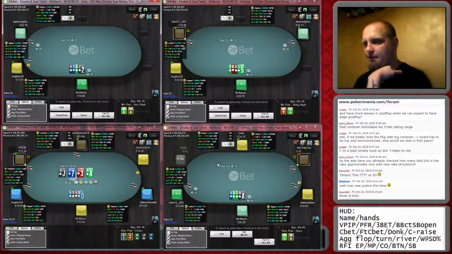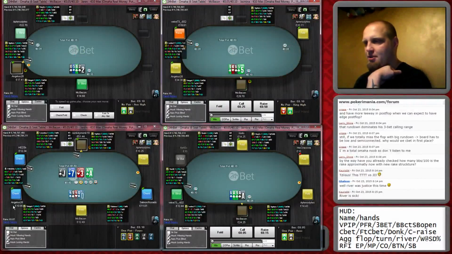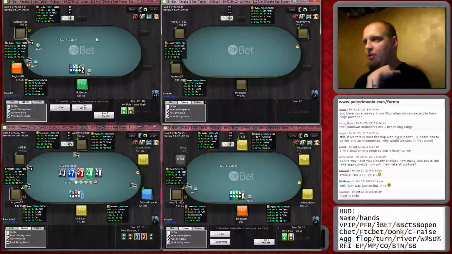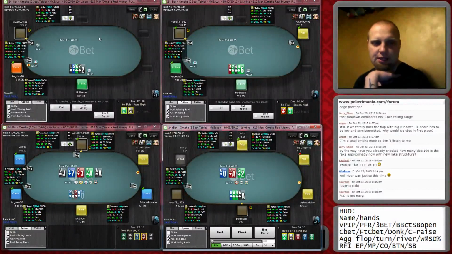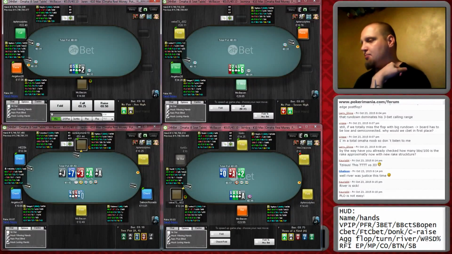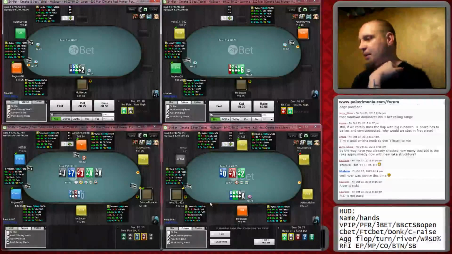Same players on every table. Angelus, Aptenodites. It's like swimming with the fishes. Yeah, PLO is easy. Play every hand, hit every hand. Now we hit the top set. Let's see if we can get some value.